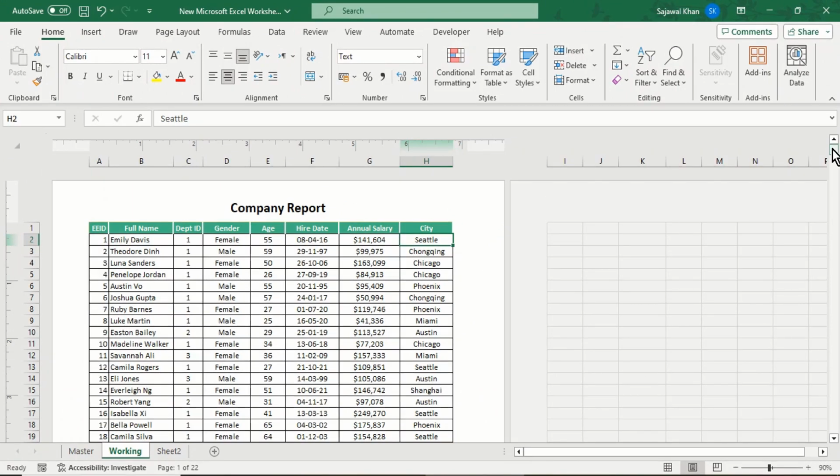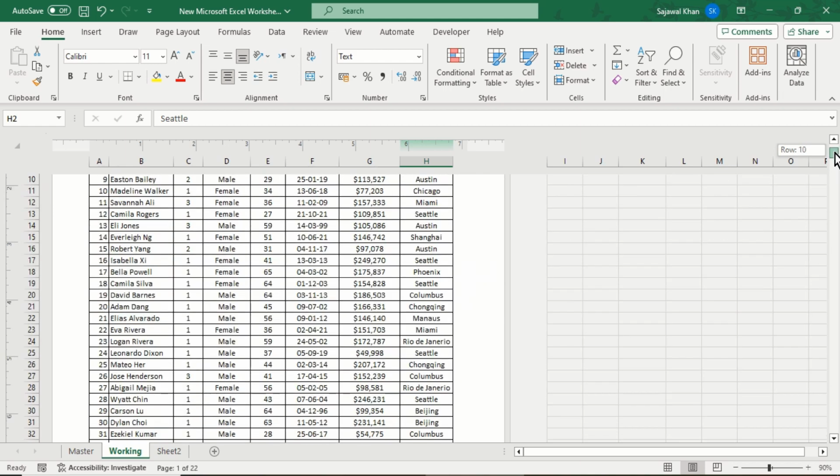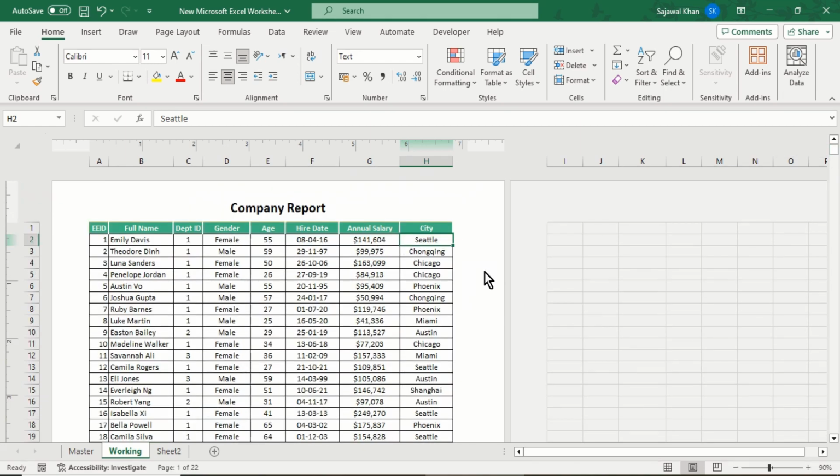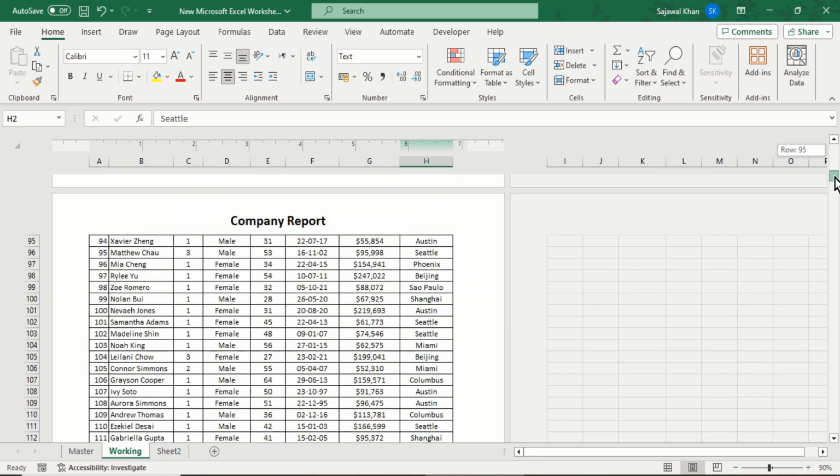When data spans multiple pages, the lack of a header row on subsequent pages can make it challenging to track the information. We may have to repeatedly scroll up to the top to understand the data.